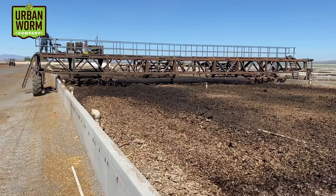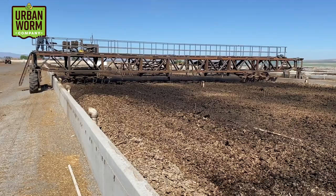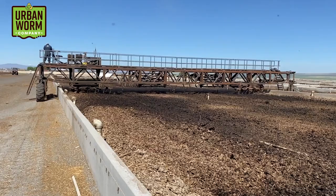One issue that BioFiltro has, especially in the arid central Washington climate, is that the tops of the worm beds dry out considerably, and they form a solid crust which detracts from the bed's ability to actually filter the water. So the CEO devised a huge, I'll just call it a rake on wheels, wide enough to straddle the 65-foot beds, that drops tines down into the surface to break up that top crusty layer. And no, they didn't let me operate it as part of the tour.